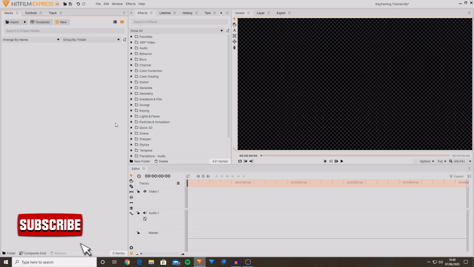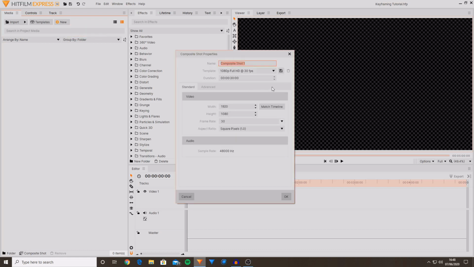So as you can see here, I have a new project. This has nothing in it as I only just created it. I have saved it and renamed it because then I would be able to know what it was. You can keyframe inside of the editor, however I would quite like to show you how to keyframe it inside of a new composite shot. So I'm going to create one of them, and I'm just going to call this Keyframing Comp. I'm then just going to change the duration over to being 10 seconds and leave all of the other settings the same. Then I'm just going to press OK.